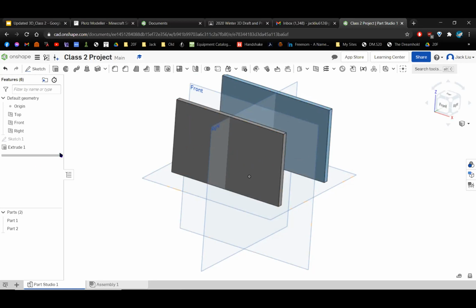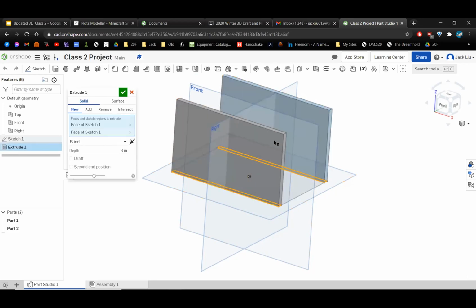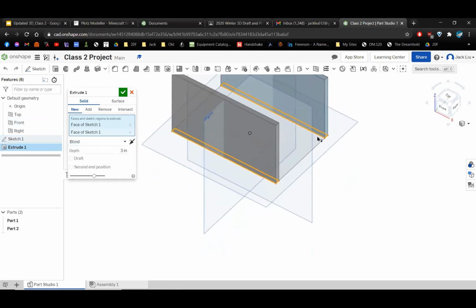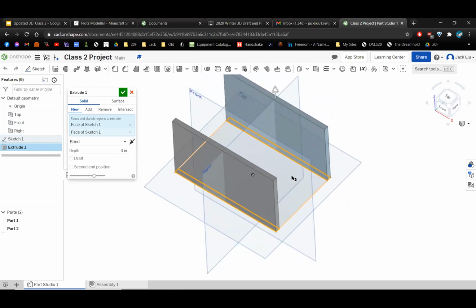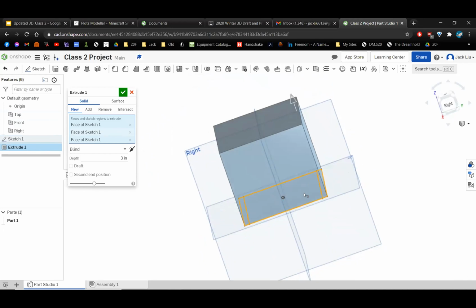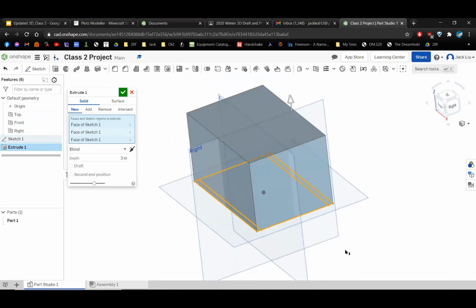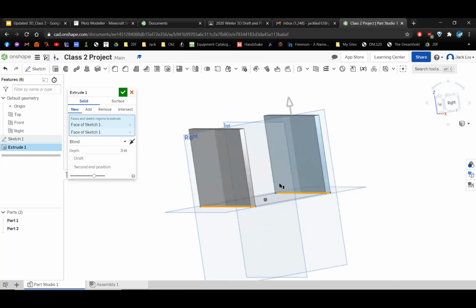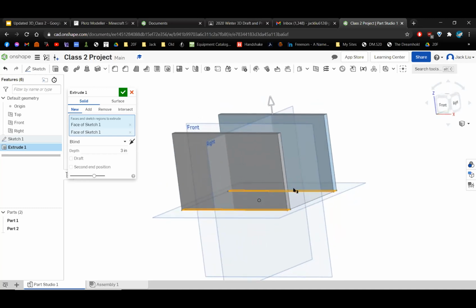Some common problems that you might have with extrude is maybe you extrude too much, right? So here, this is our extrude. I can double click it to change the settings again. A common mistake you might have is you accidentally extrude the center as well. And now it's going to be a solid block. You don't want this, right? If you have something like this, you can always deselect by just clicking on this center rectangle area. And when I click it, it goes away.